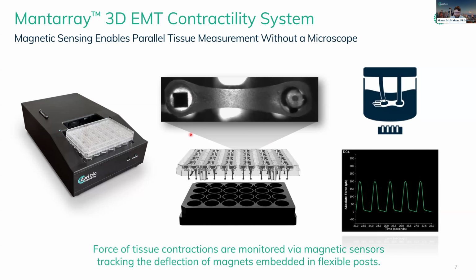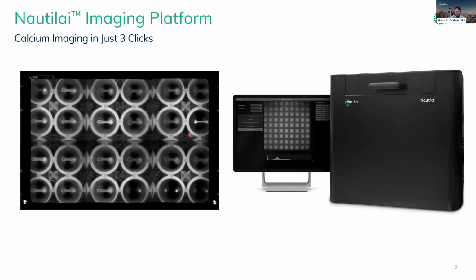But contractility, while it's often our measure of interest, is an incomplete picture. One question we might want to ask is, if the tissues stop contracting, why did they stop contracting? So we built the Nautilai to investigate the underlying calcium and voltage signals so we can have a better understanding of the physiology in those cases.